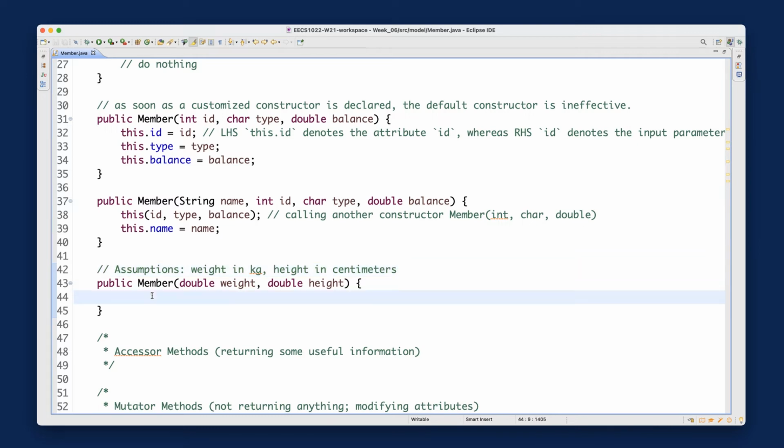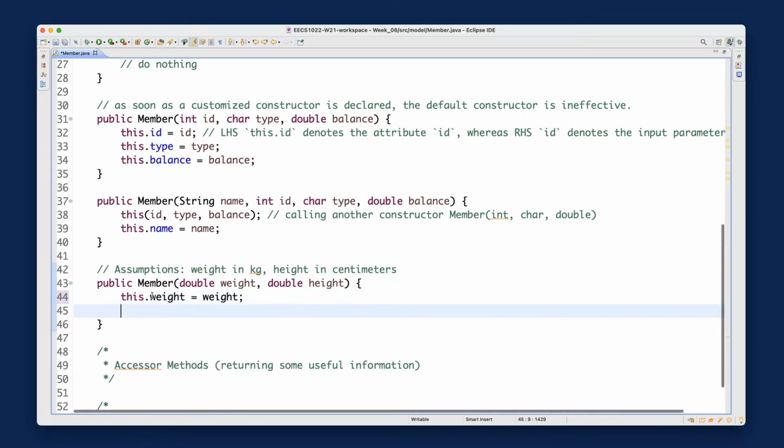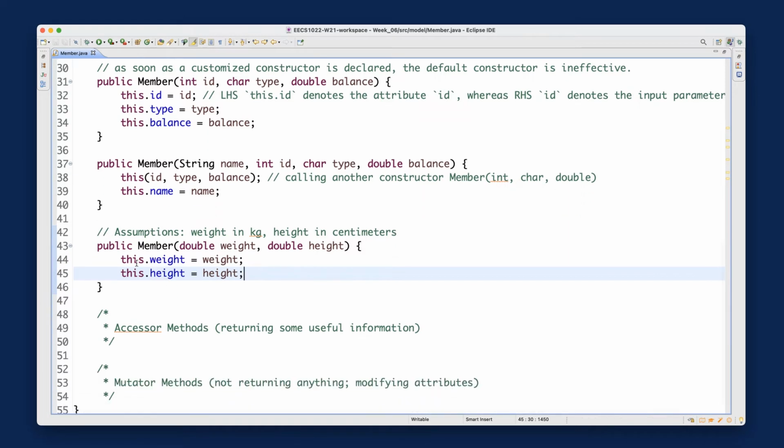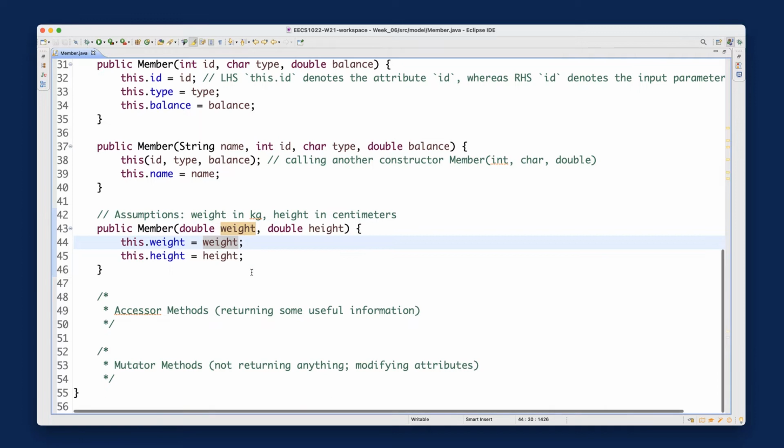All right, and over here, easy. We're simply going to use the this keyword to initialize the context object, the object we are currently creating. So this.weights is assigned to weights, and this.heights is assigned to heights. Right, so you should really know the difference between this.weights versus just weights. That's something we explained in detail in the previous video. So I'll rely on you to review that yourself. All right, so now we got the third version of the constructor completed.